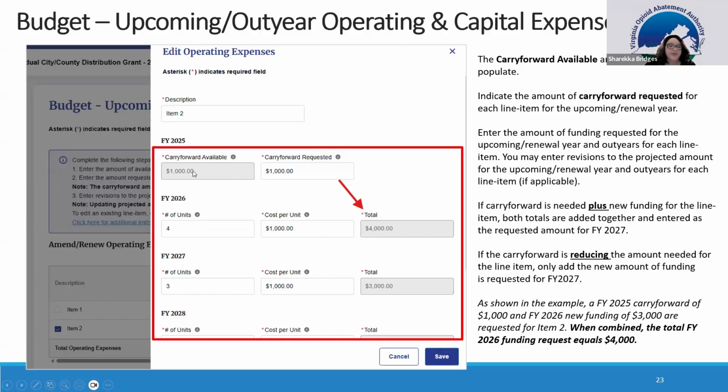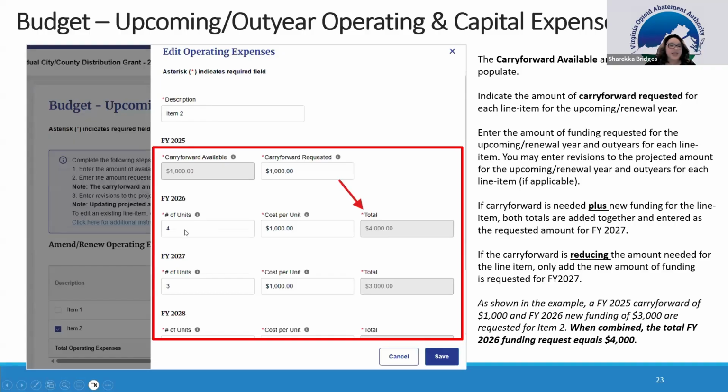So for this example, you can see there was $1,000 worth of carry forward available to support item 2. This example shows that the city is requesting to use that $1,000 in carry forward to support this line item expense.